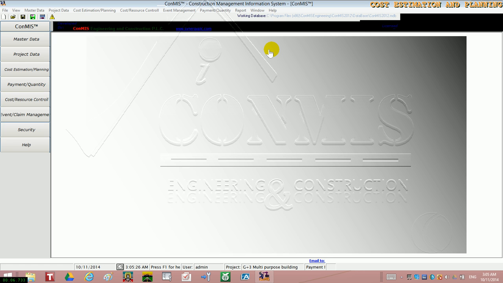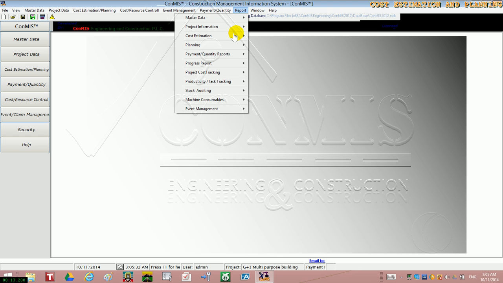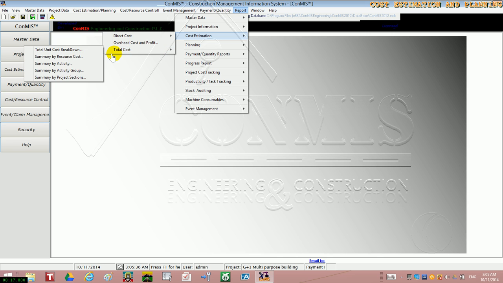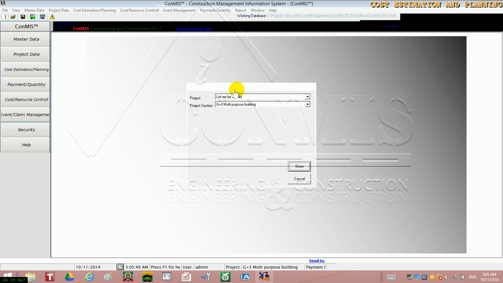Okay. Now let's generate cost estimation reports and planning reports. Just go to the report menu, cost estimation, and then total cost. There are different reports. Click on Total Unit Cost Breakdown. Select Model Project and then click Show button.